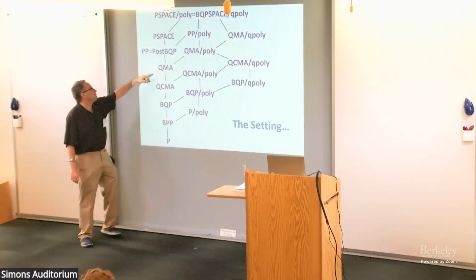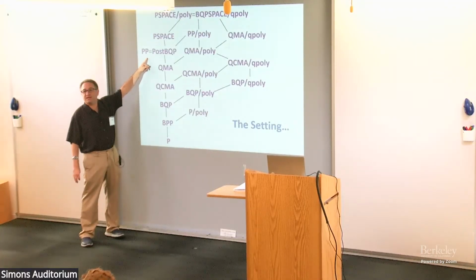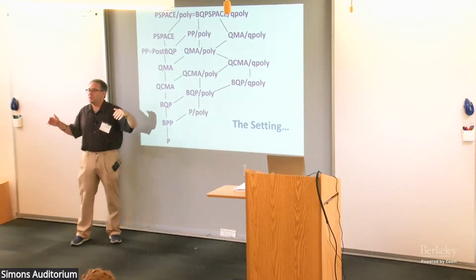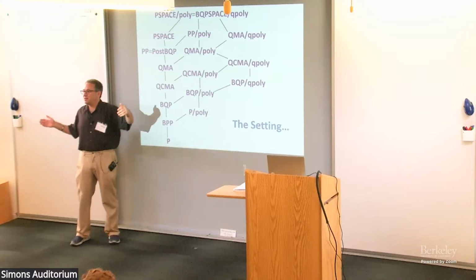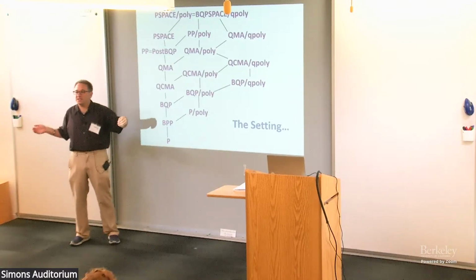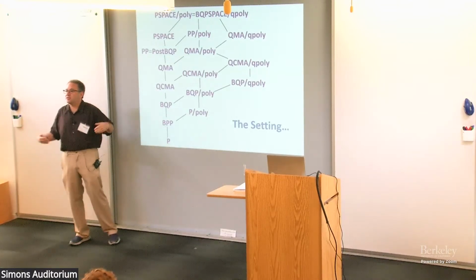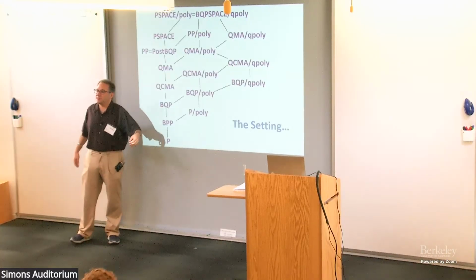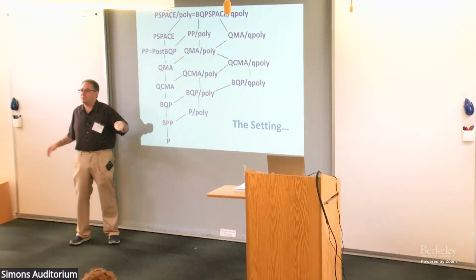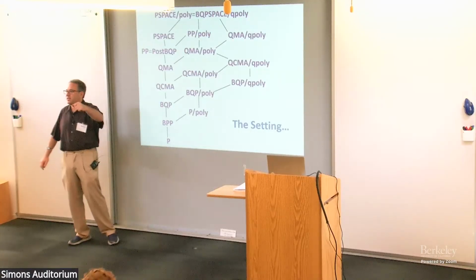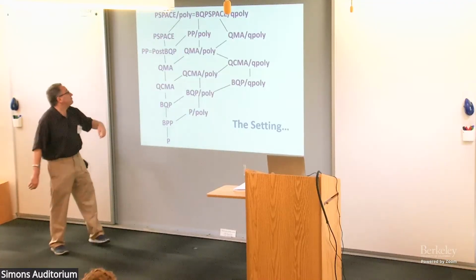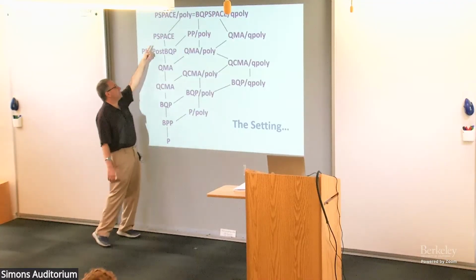And then QMA is contained in PP, which is sort of the counting class where you ask, do the majority of the paths of your non-deterministic Turing machine accept? In 2004, I gave a quantum characterization of PP. It is also equal to BQP with the ability to post-select on the outcome of a measurement, even if that outcome is exponentially unlikely. And then all that is contained in PSPACE.